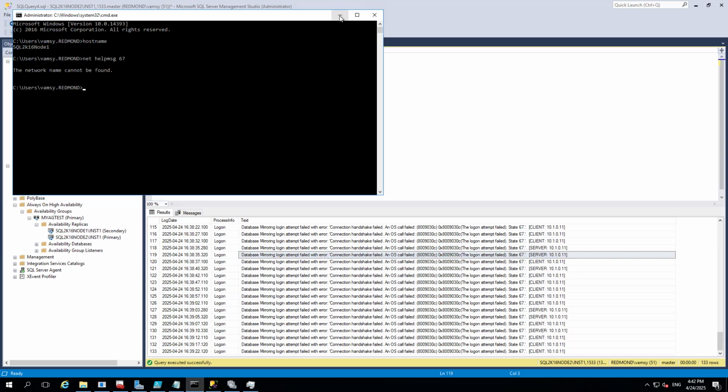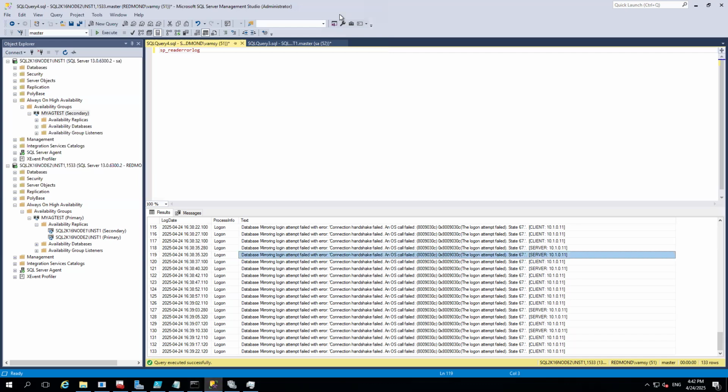So my only question is, if this happens in real time, what is our approach? Should I change this on primary or should I change this on secondary? What is the right way to change the password in Always On availability groups? I think it is to start with the primary because this will avoid the downtime.